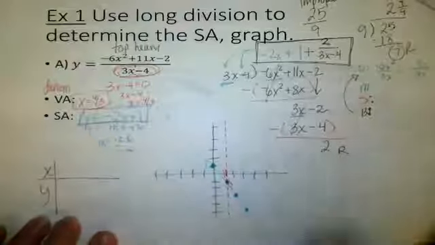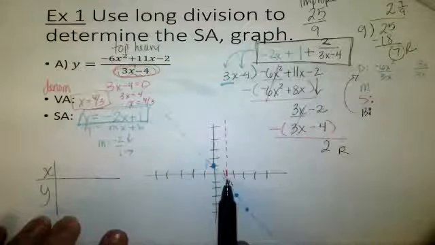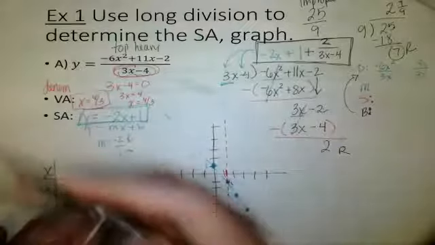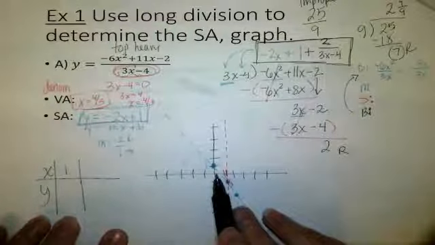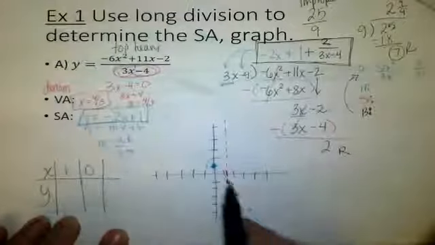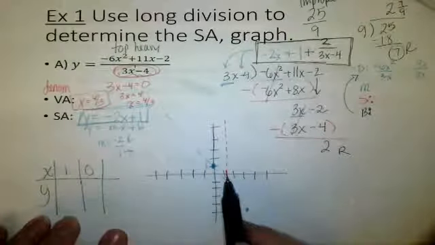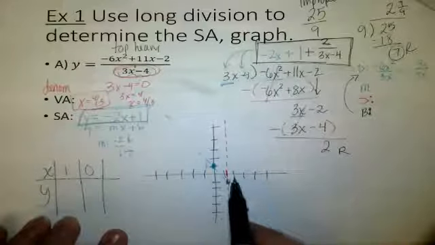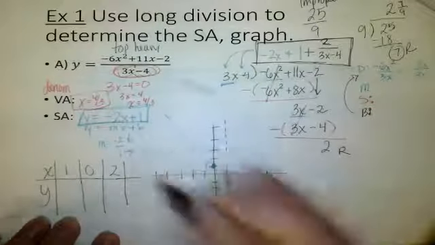Before I do that, I'm going to do an XY chart. Just like before, we want a number to the left and a number to the right of our vertical asymptote. So what's a number to the left of our vertical asymptote? 1 certainly is a number to the left. We can always do more than 1 if we aren't sure what it is going to look like. So we could do 0 as well. It's just in our calculator anyway, so why not? What's a number to the right of our vertical asymptote? 2 and 3 are to the right. I'll just do 2. But you could do 3 if you wanted to.